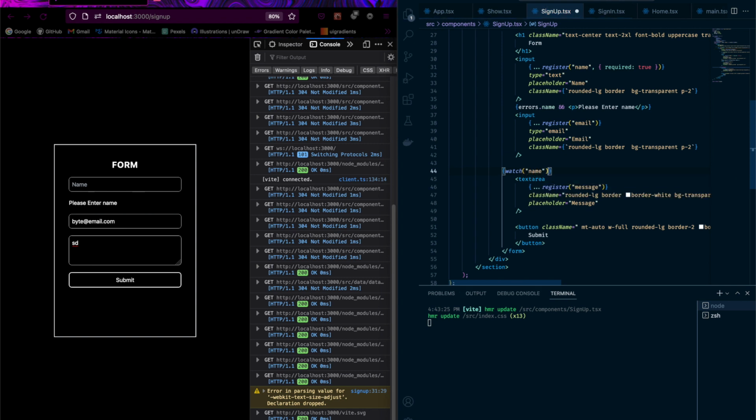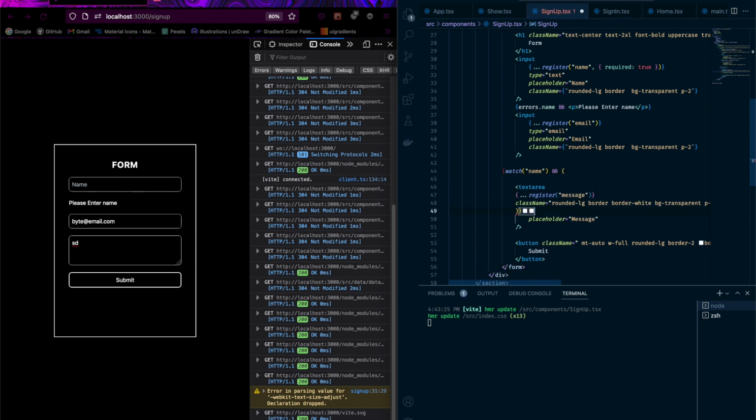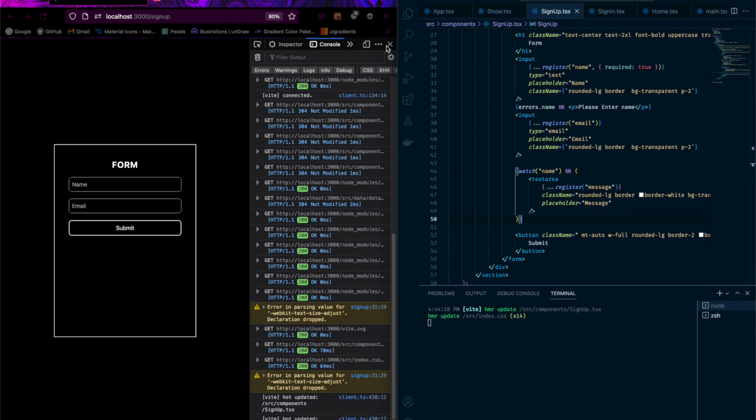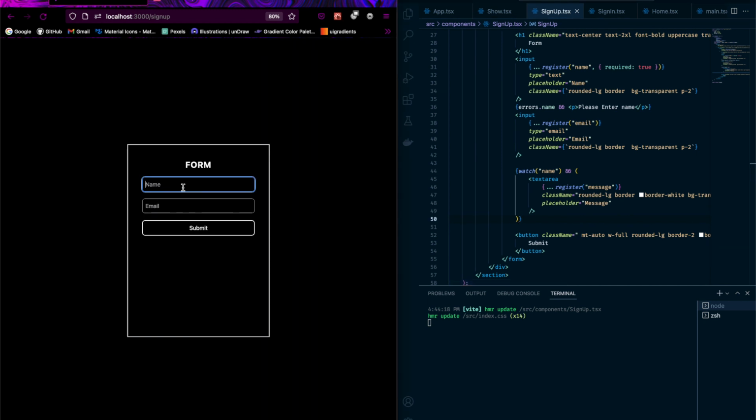If only this is true, then I want you to render out the textarea. If I save this, you can see this goes. So now when I type something here, only then will this message field be visible.